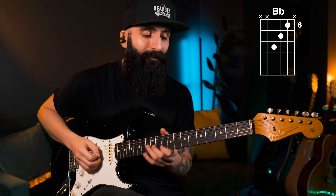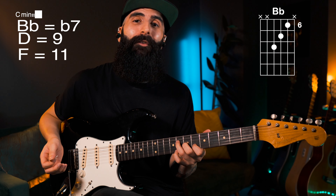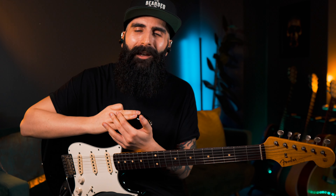We're going to start from a triad this time — a B flat triad. You can think about this B flat triad as a chord that belongs to the key of C minor — that's the flat 7 chord — or you can think of it as single notes. A B flat triad is made by the notes B flat, D and F, which are the flat 7, the 9th and the 11th of a C minor 11. It's like saying I wanted to extend my chord to a C minor 9, 11 — degrees 1, 3, 5, 7, 9, 11 — but I'm only playing the last three: flat 7, 9, 11. This generates a B flat triad. In other words, the B flat triad is actually the upper part of a C minor 11.